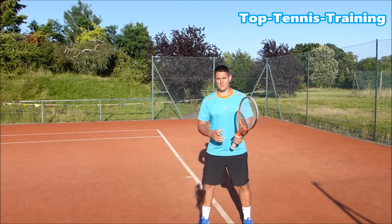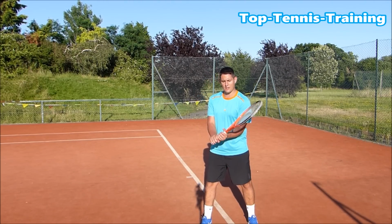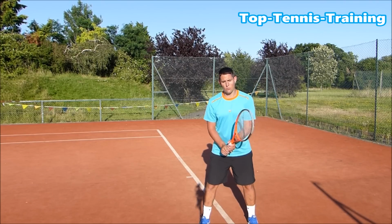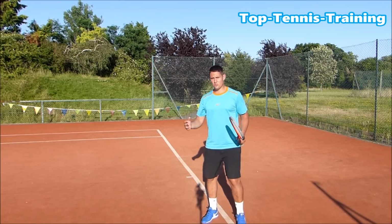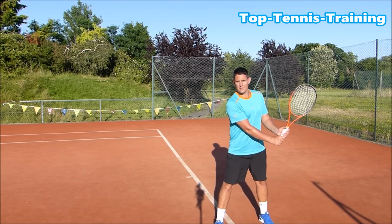So Noah, the first thing I would do is get you starting off with your racket in this position instead of like this, and when you're starting that preparation, get back as quickly as you can to that power position. Don't waste any time by opening the strings and then getting back here late. Get back as quickly as you can as soon as you see it's a backhand. So you're waiting, you see it's a backhand, get this racket back in that power position.